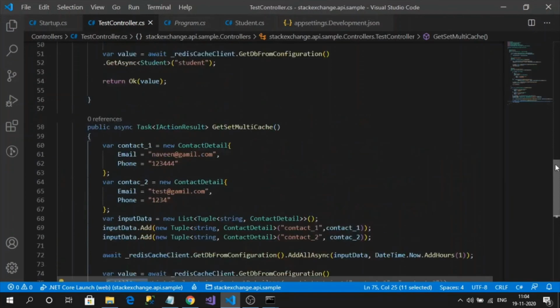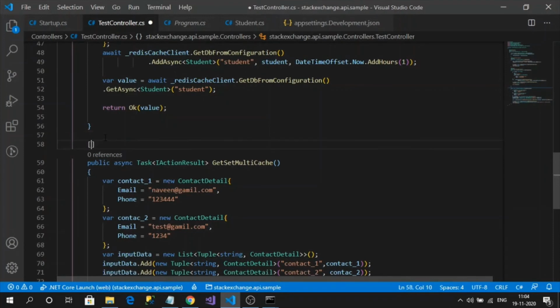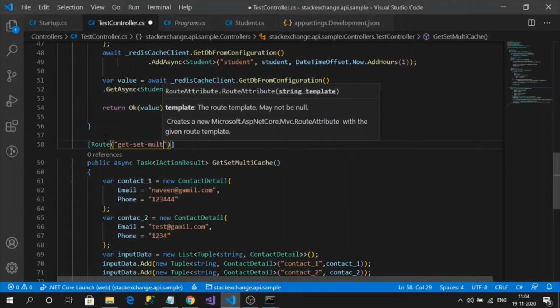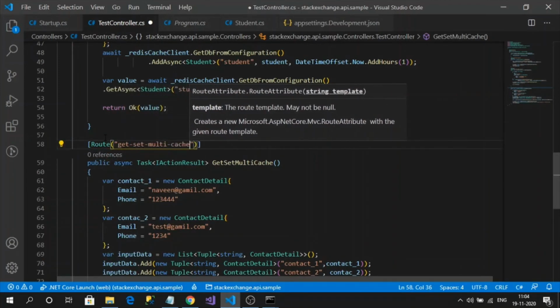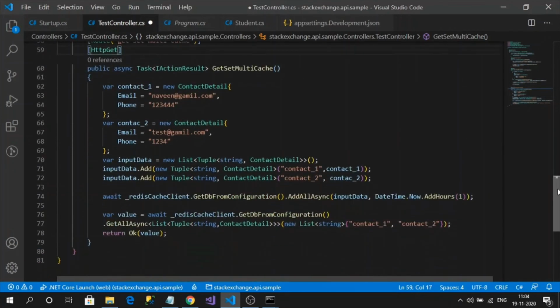So let's create a route, like set multi cache, HttpGet.